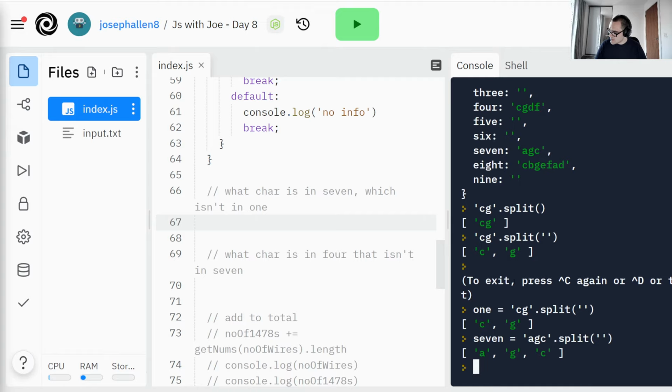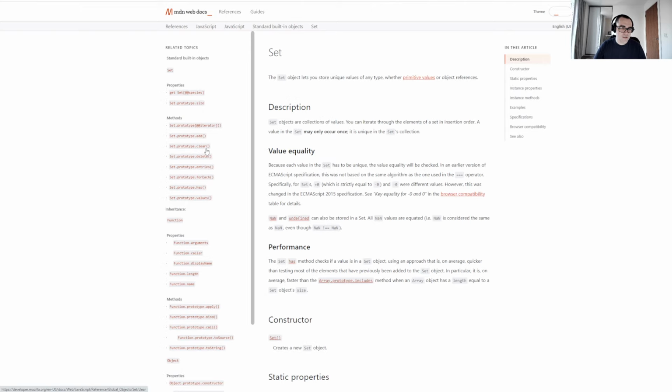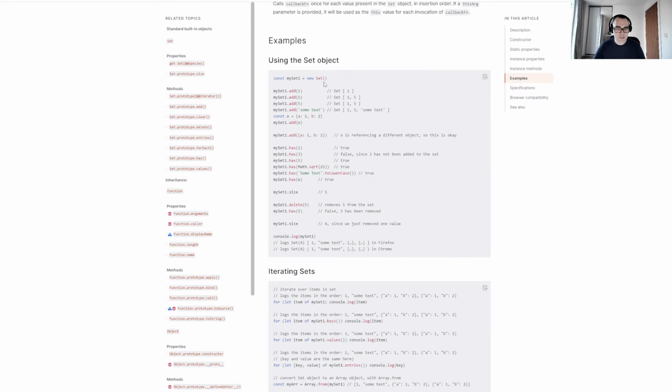And now what do I do? I can iterate over the seven and find the one that's not in there. That seems kind of weird. Part of me wants to use JavaScript sets because I know I could just take one away from the other one. A set will have unique numbers. So I can delete the numbers from one that are in the other, which could be fun. Can I do that?